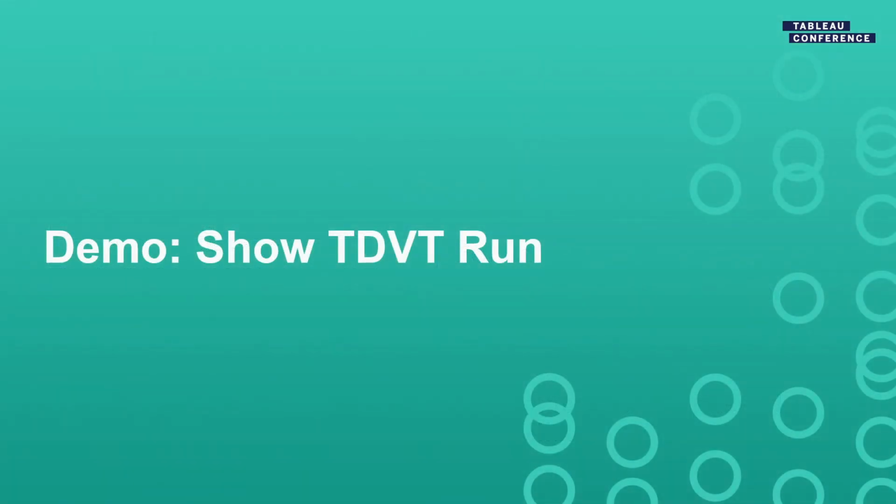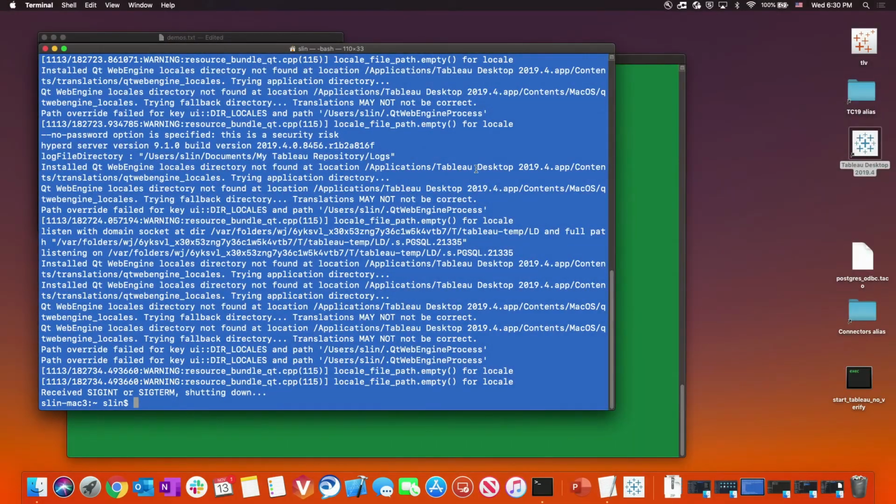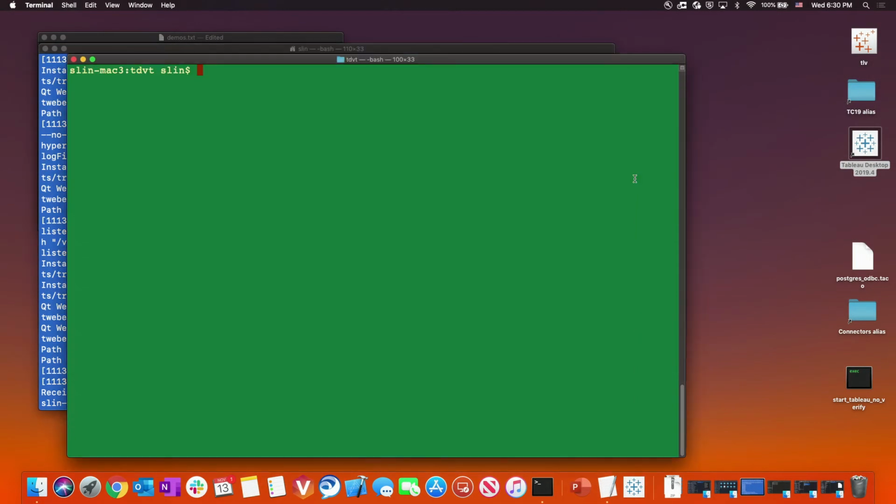Let me show you a quick example of how this tool runs. How to set up TDVT is all documented in the Tableau Connector SDK GitHub project, and I have already set it up on my laptop.